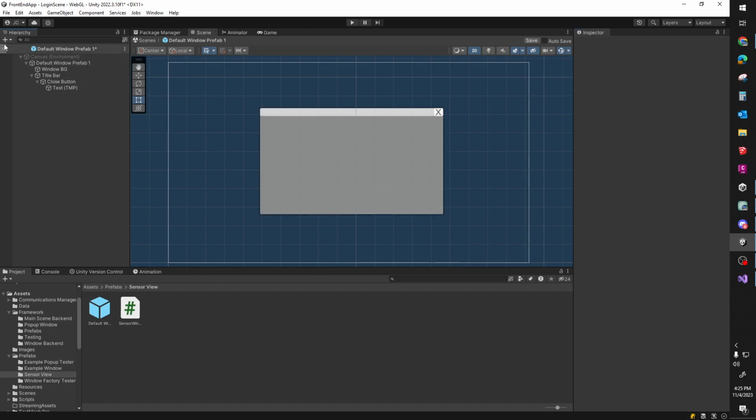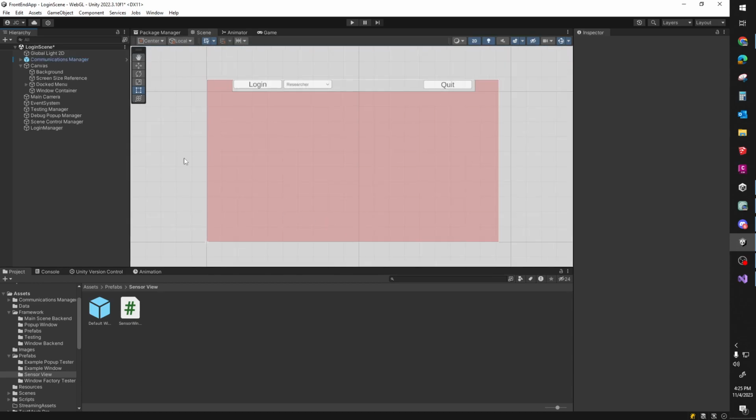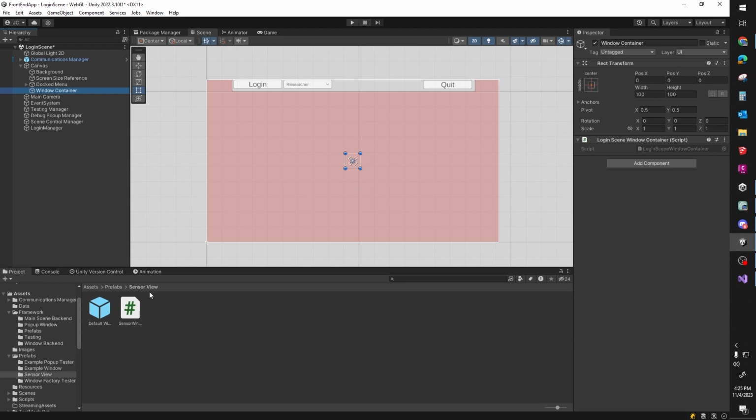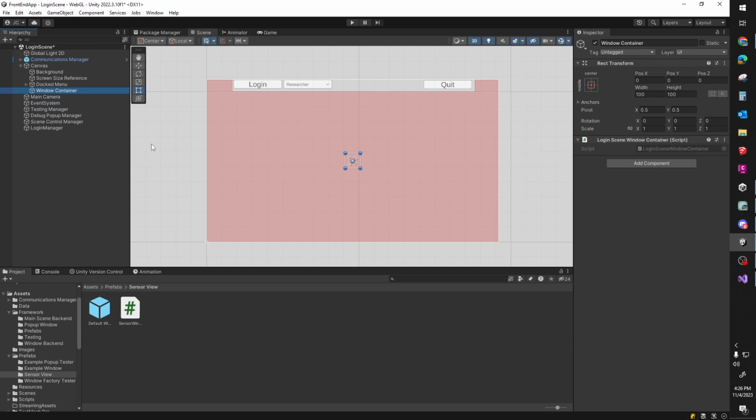Now I'm going to go back. I'm actually going to adjust the size of this right now because we already know that it's going to fill up most of the screen. So save. This pink area here is the screen area that shuts off when it starts. It's just there for reference. I'm going to go right here into the canvas window container, since this, or a version of this, is where this is going to be instantiated. It's actually going to be instantiated into a different scene, but still, we can do our construction in there.